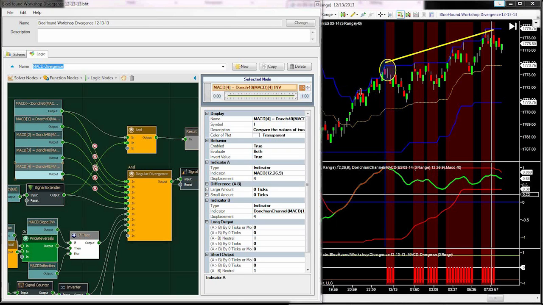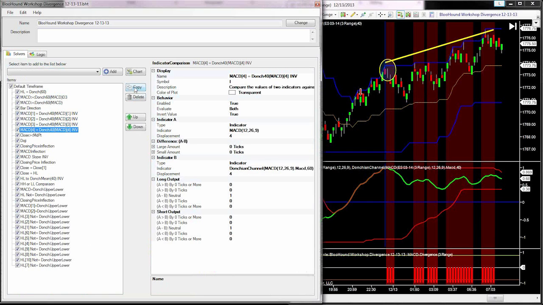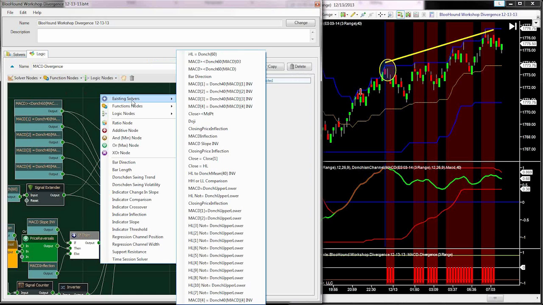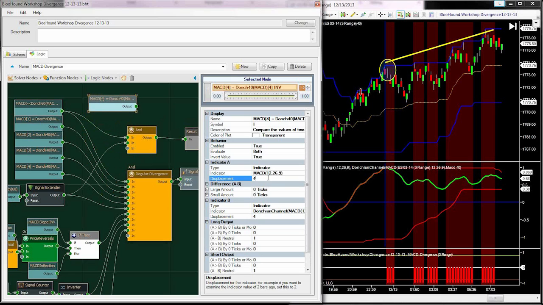If you need help, basically all you need to do is go in here. I'll show you really quickly. If you want to extend this, just copy this one right here, and then right click existing solvers, and we'll change this. We'll make it 5 bars. We need at least 5 bars between the previous high in the oscillator and then the signal. I'll label this 5. You could do that for as many bars back as you want.